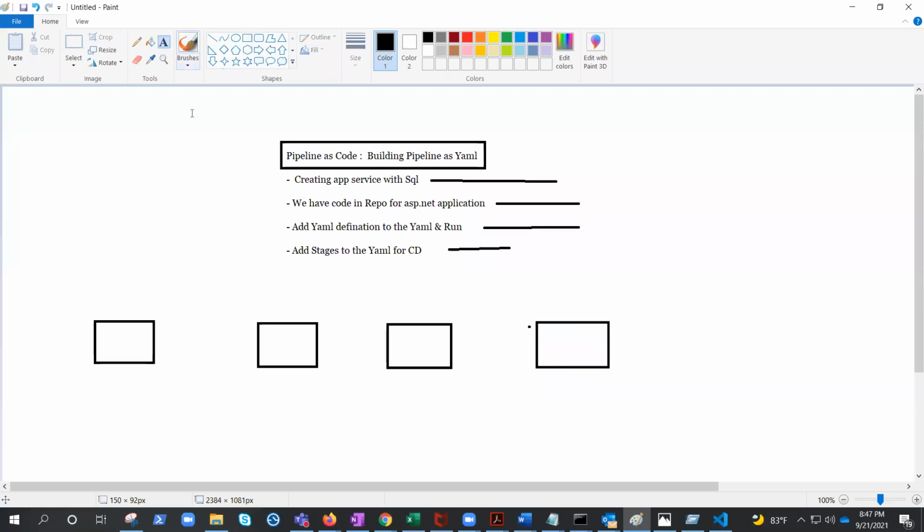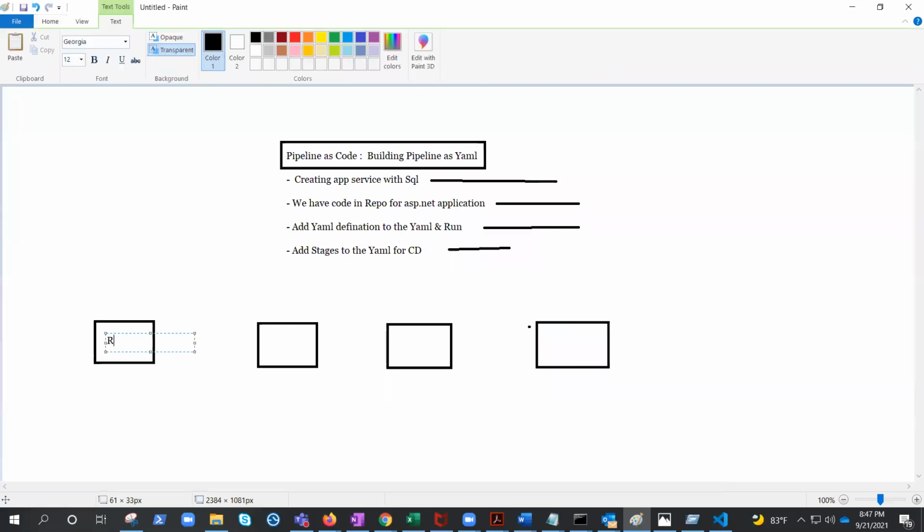So this is in a nutshell. We did repo, then we did build, which includes test and other tasks. And then we got output as artifacts.